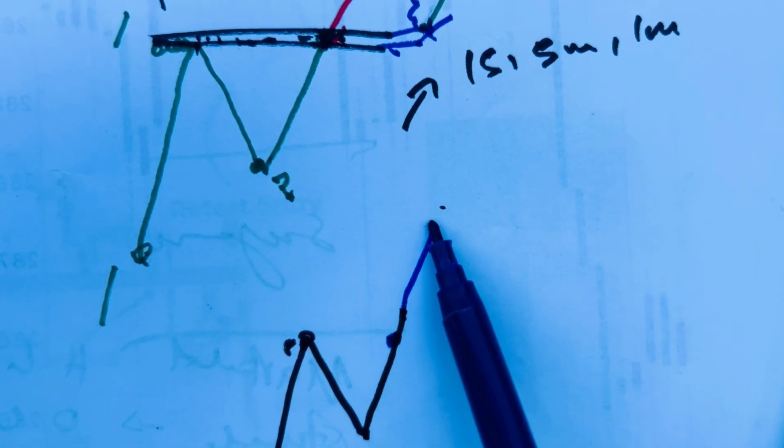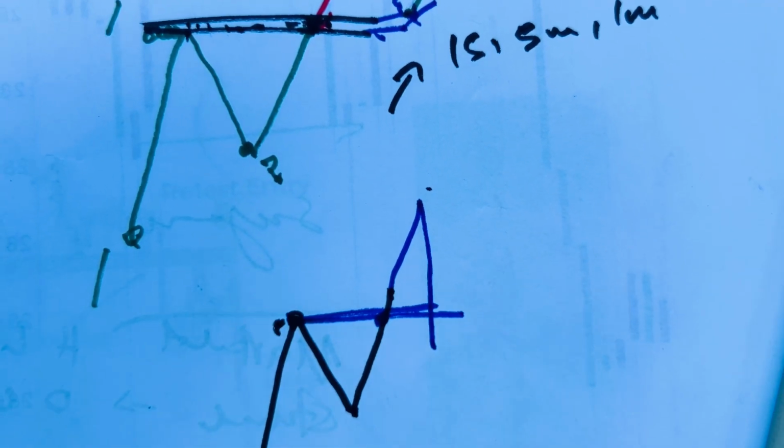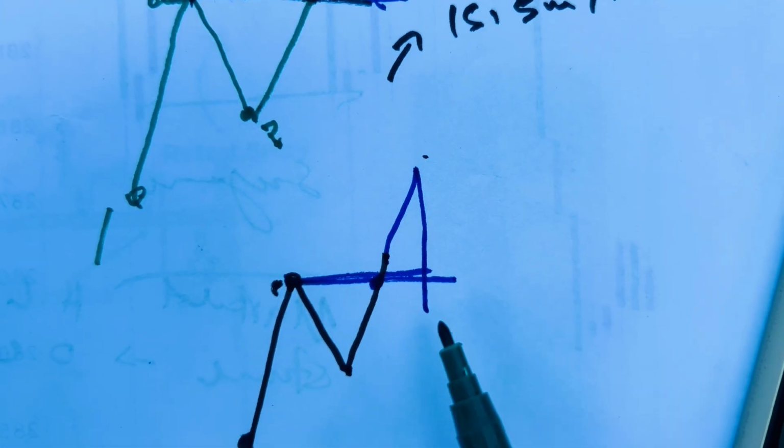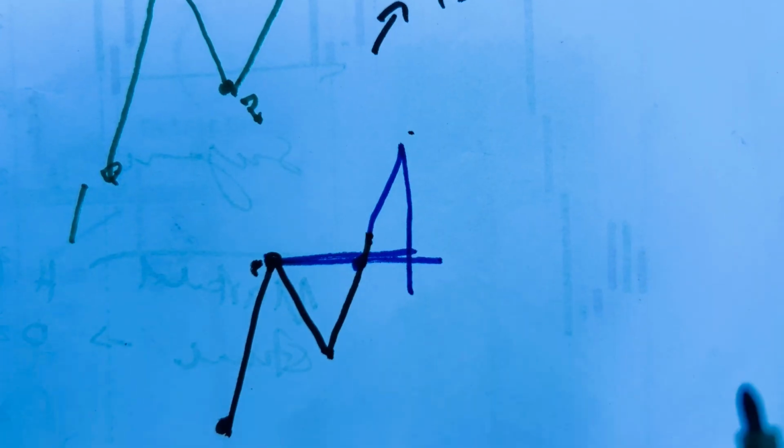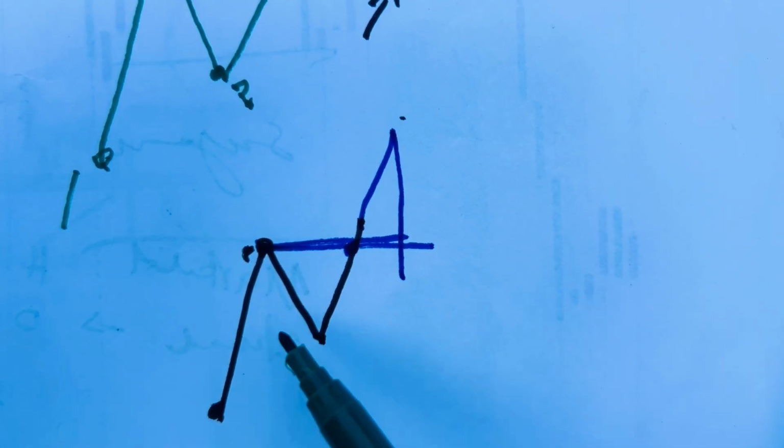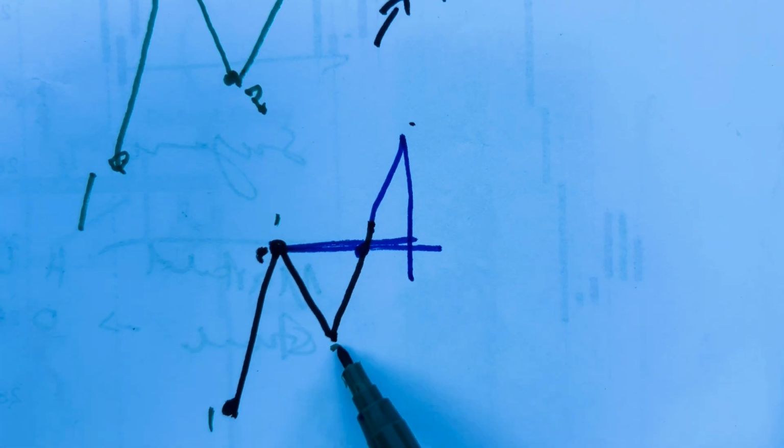Then here we are expecting to take a sell here, continue its direction, and turn like this. We are expecting to take a buy here. What happens in this scenario? If in this scenario it happens like this, then you are still expecting, because this is your 1, 1, and this is number 2.